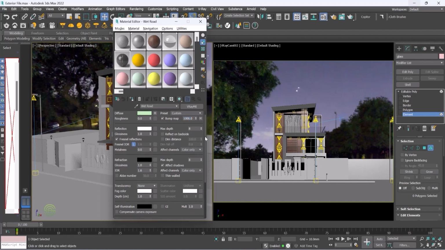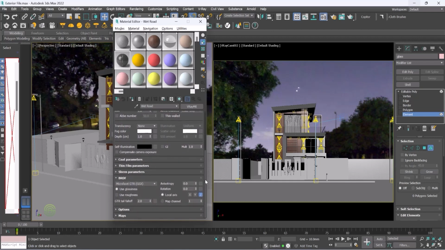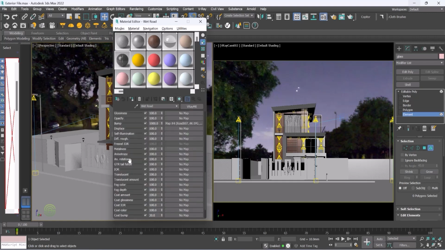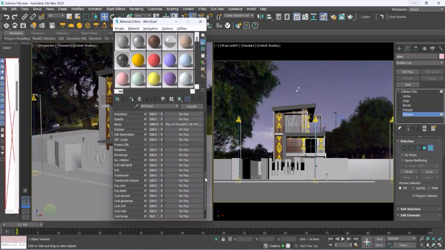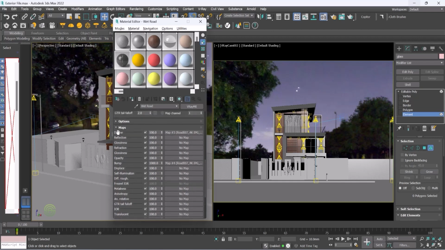So let's move down. Here you have a map. Just click on the map. So now we can see that we have applied a bump map and gave the value as 1000, and we have applied a diffuse map, which is a color map, and the value is 100.